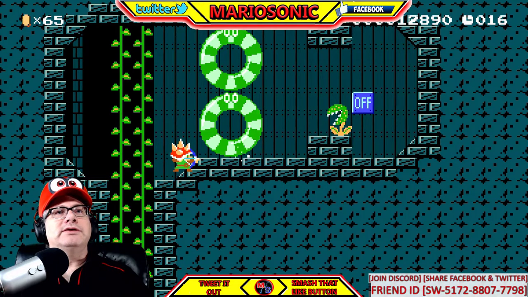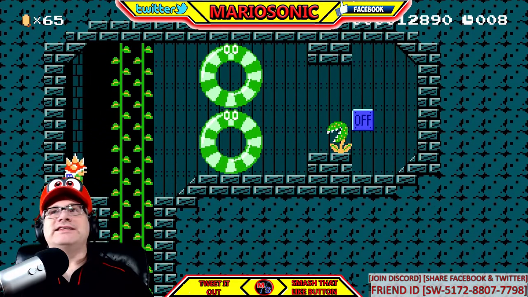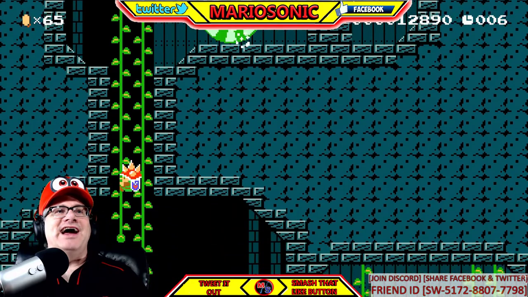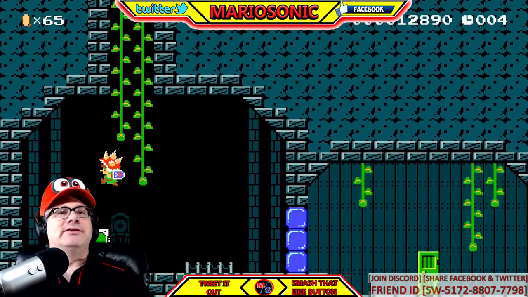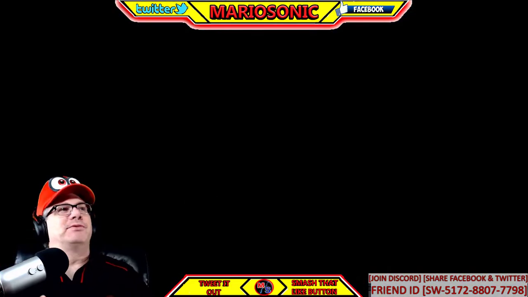Can we do it this way? Wait, oh, remember, is there a down deal? Well, we can't do that. Uh-oh. 9, 8, 7, 6, 5, 4, 3, 2, 1. We're gonna die. All right, wait a minute. I don't like this. This is making me nervous. I don't know which way to go at this point.